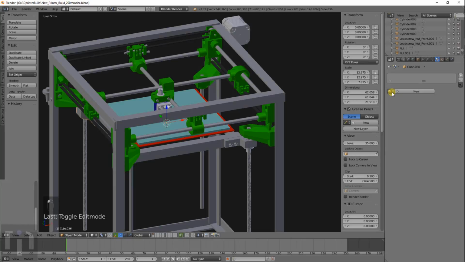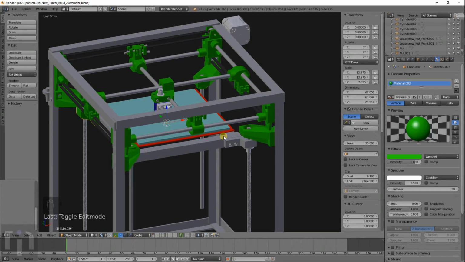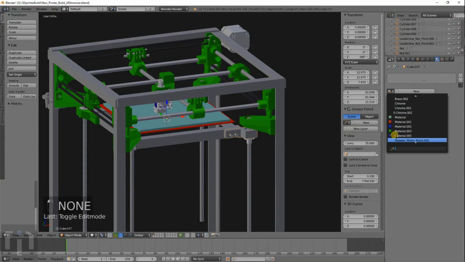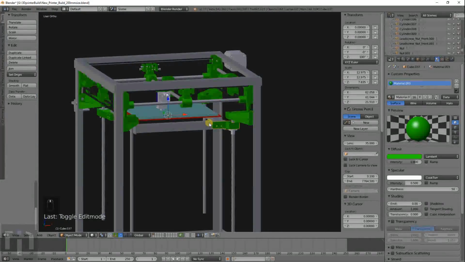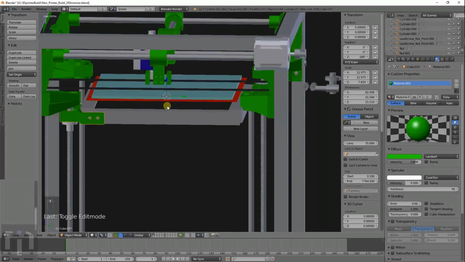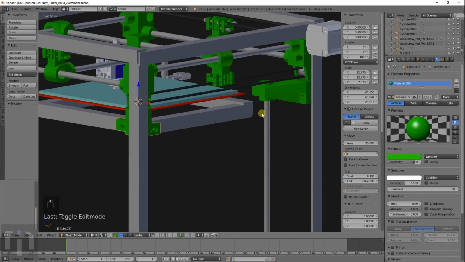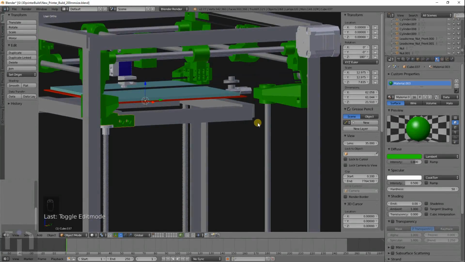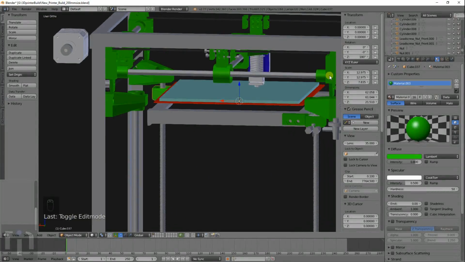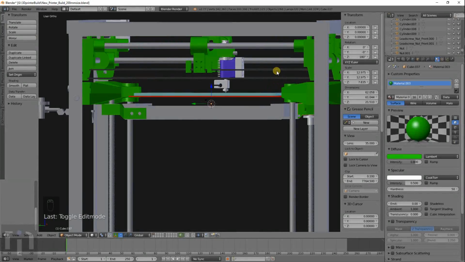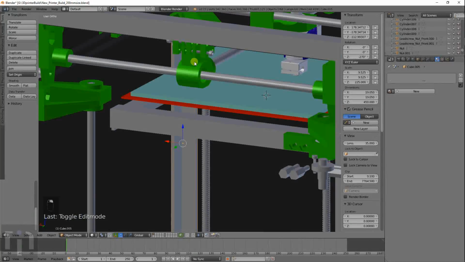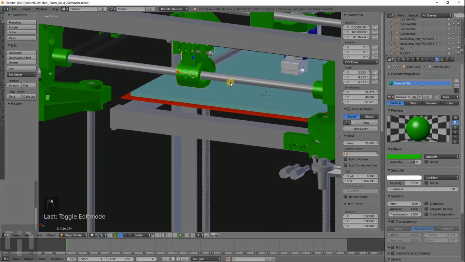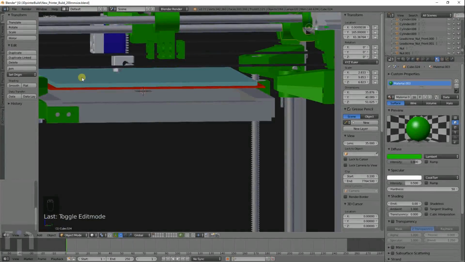So now we can give that the color of the 3D printed stuff we're making. There's that. And so now we have the mounts where it'll go up and down, and that actually would probably be just fine to use that as it is to mount it, but we got these linear rods here that are holding up too, so what we need to do now is make a bearing for it that will hold it. And I just remembered that I'm just using the LM8UU bearings on here. And so with that, these are going to be really easy to make.